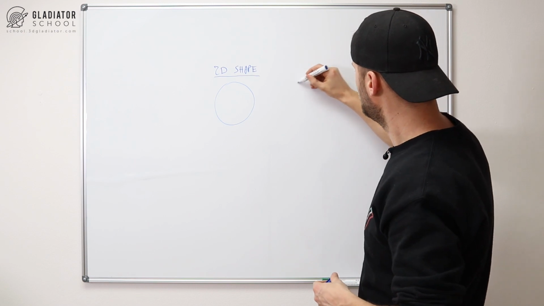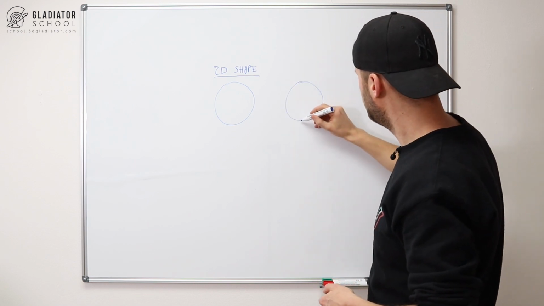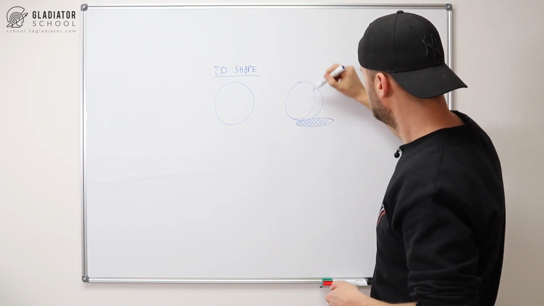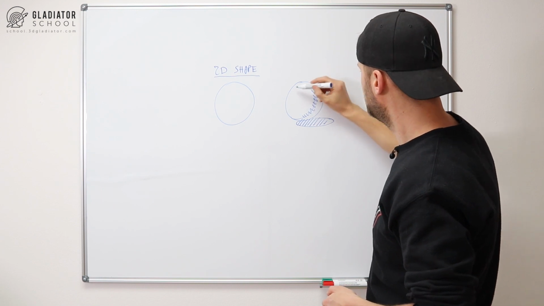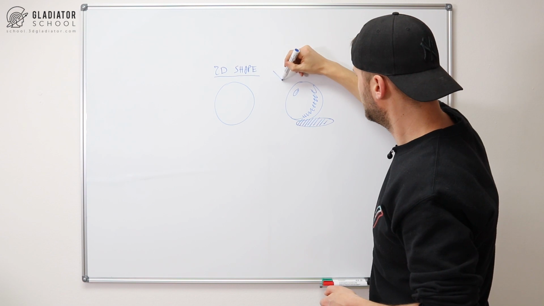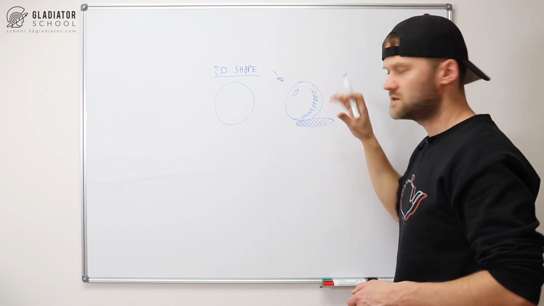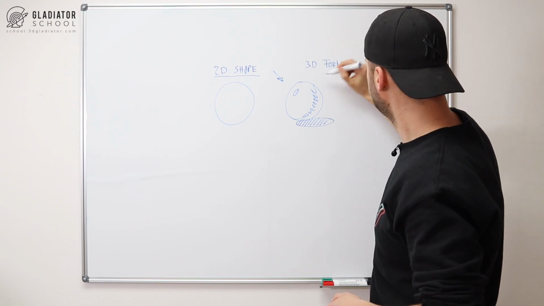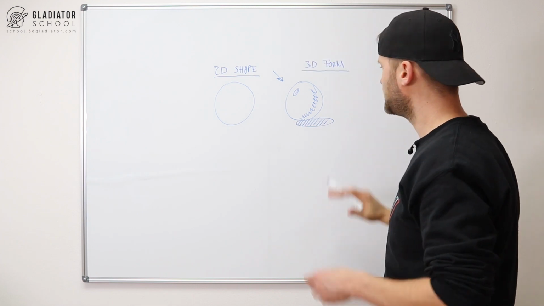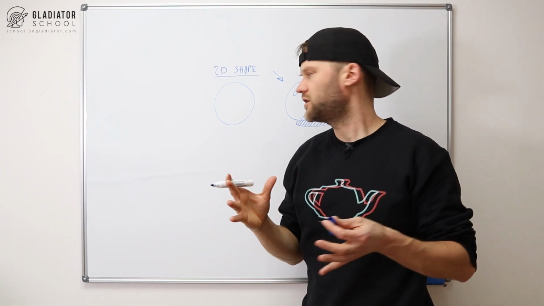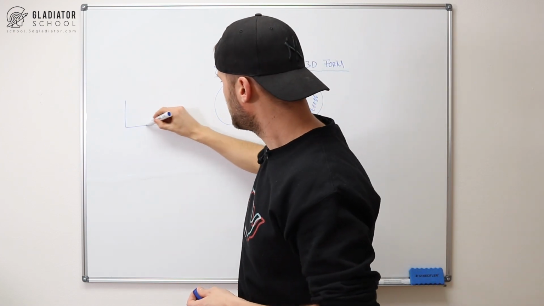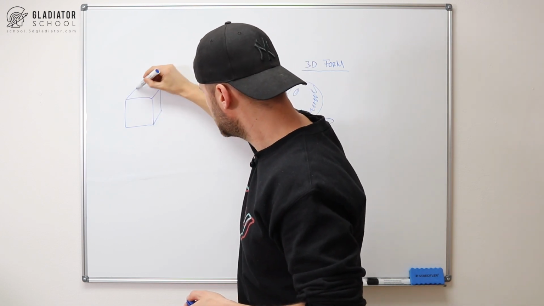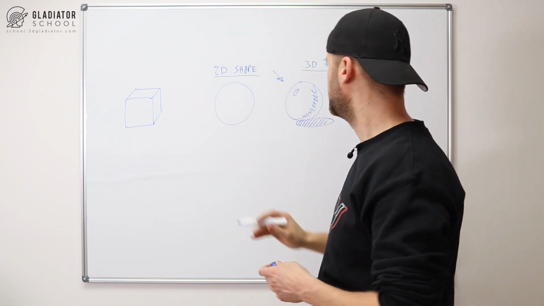So it looks like this. I'm drawing the circle again, and now I'm adding a ground shadow, like so, and the shadow side over here, right? And the highlight would be here, light is coming from this direction. And I consider this as a three-dimensional 3D form, right? Of course, it works the same way with another shape. If I draw a square type shape, for instance, and extend it into 3D space, I turn it into a box. But of course, you get the idea. So it's the same principle.